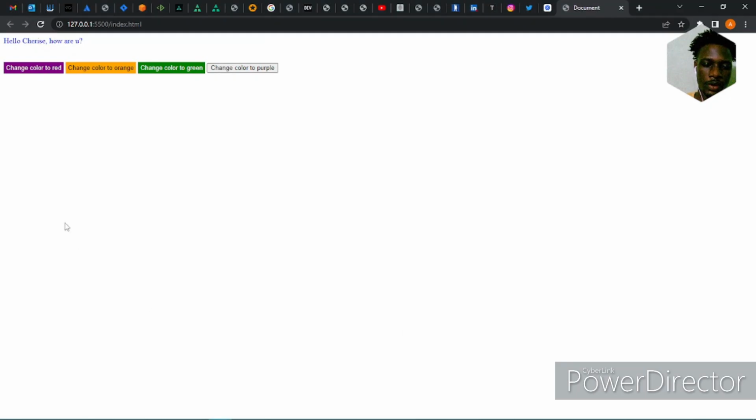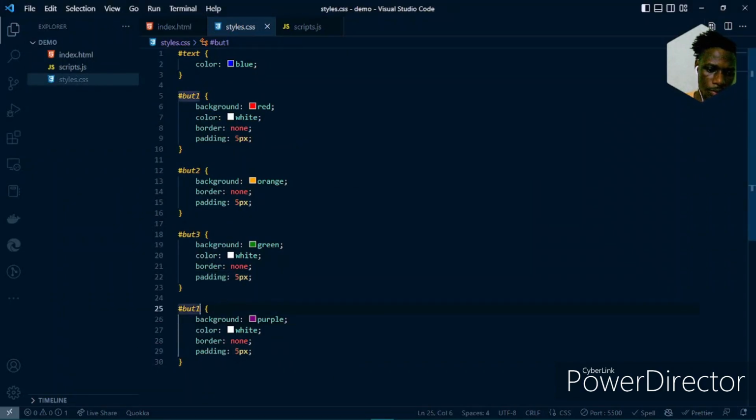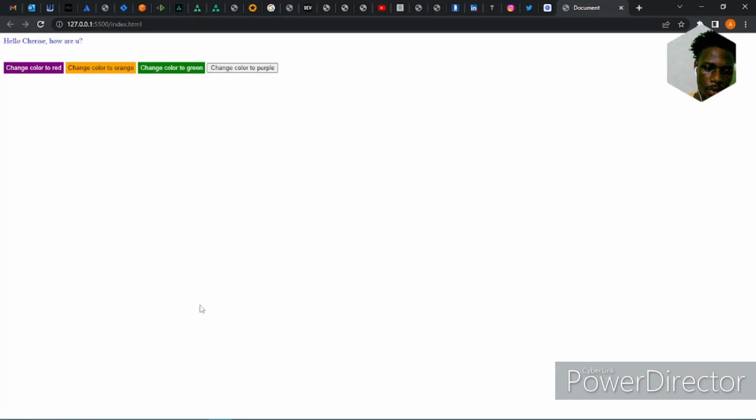As you can see, I need to change this to 4. So this is purple, green, orange and red. Whenever I click on any of these buttons, the color of this text changes.